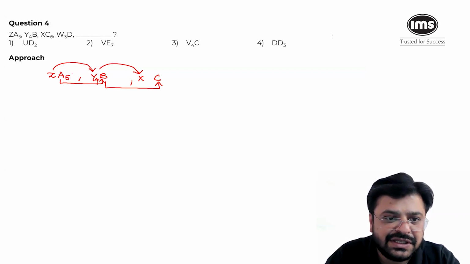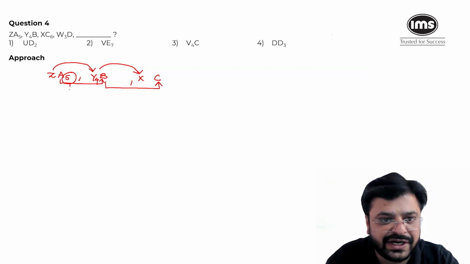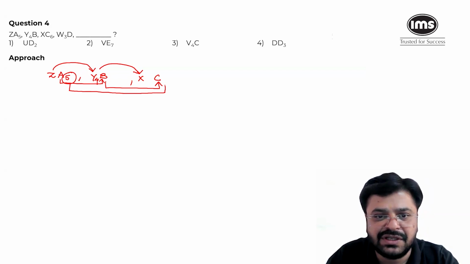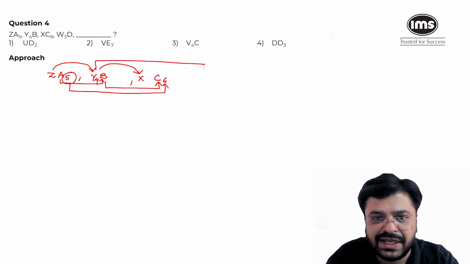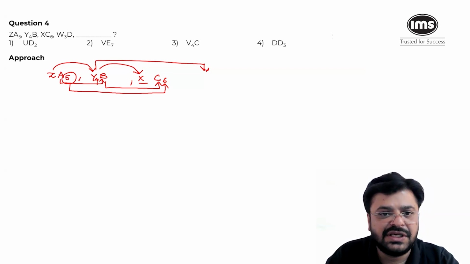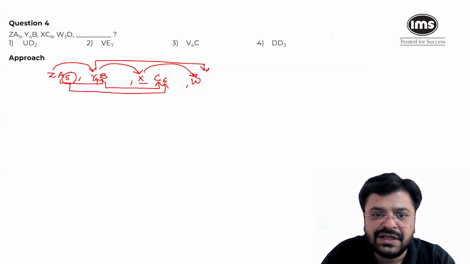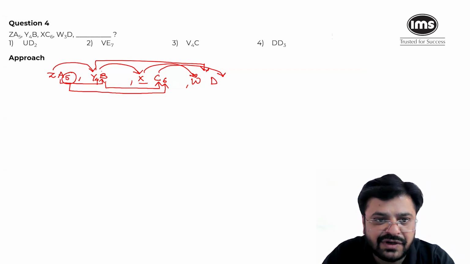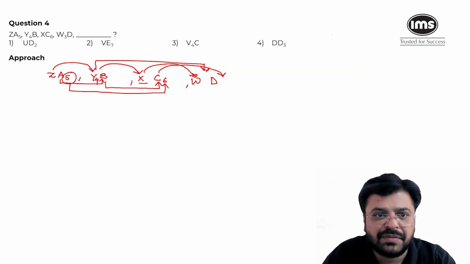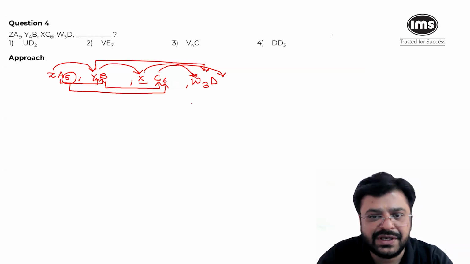Now understand, these numbers are moving alternatively. These are consecutive numbers in the alternate term. So here it is XC6, and in the next term, X will become W, taking the previous alphabet. For C we'll take the next alphabet, which is D, and here we'll take 4 minus 1, which is 3, the previous term. So that is how we are going here.